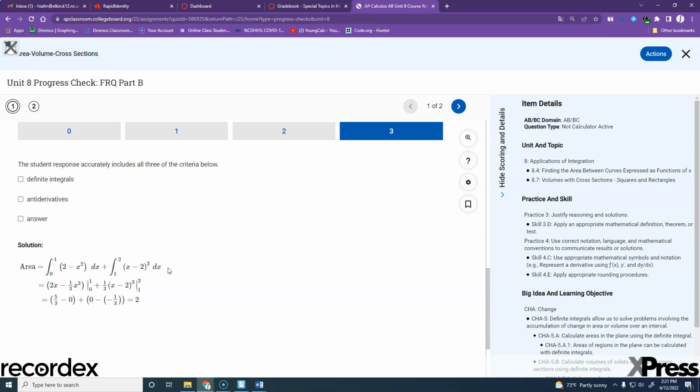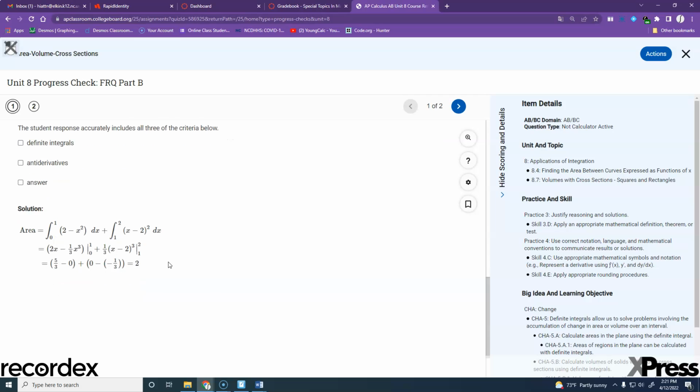Pretty much, yeah. If they left off the dx, I don't know. One time they said if you leave off the dx, you wouldn't get points. I don't know. No, it just has different numbers in it. All right.